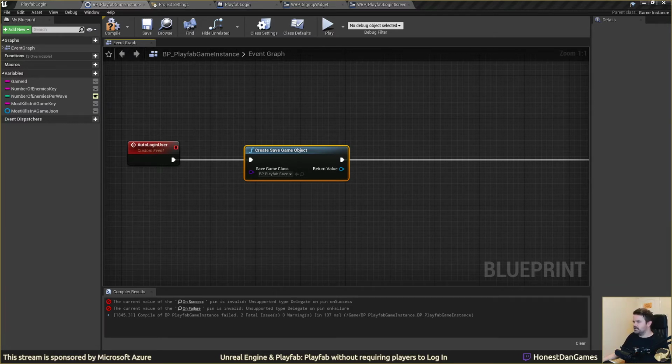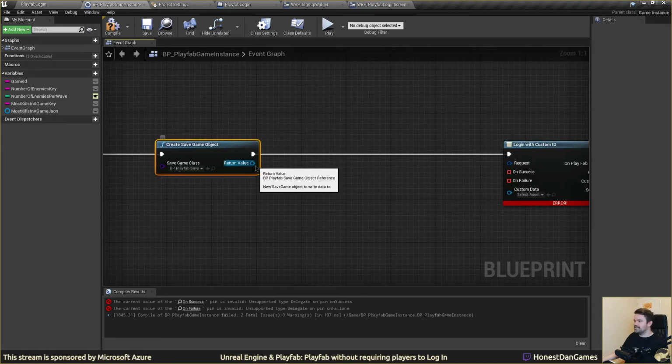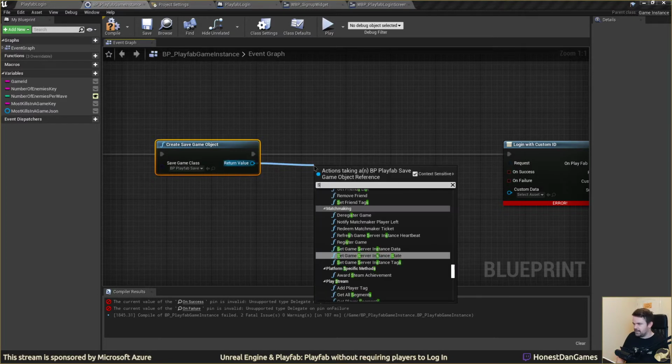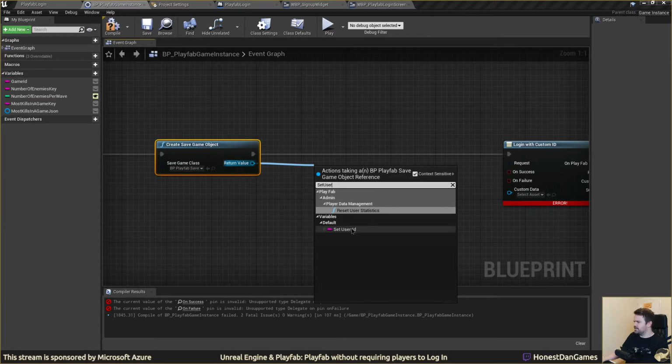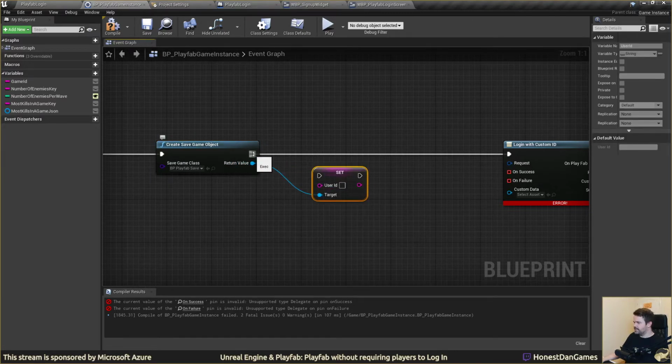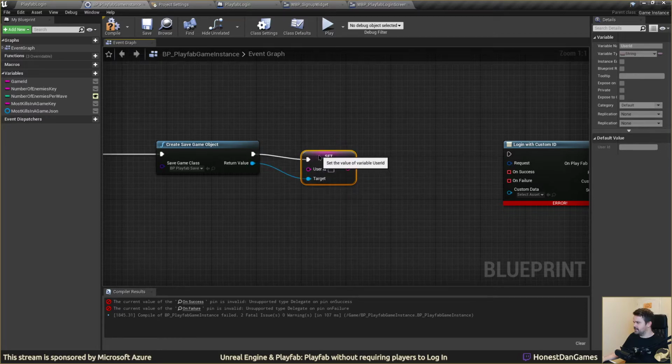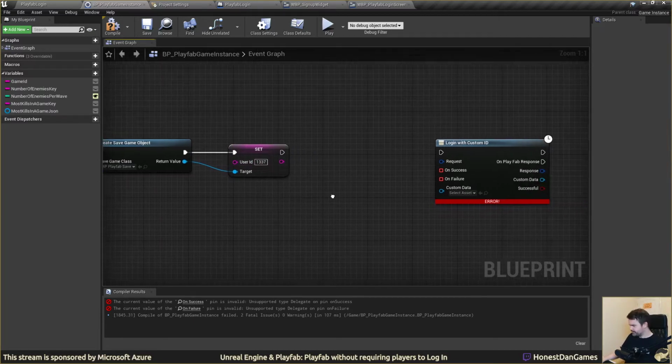So let's have a little look at how we do those next two steps. If we wanted to set a custom ID and a name, we'd do this sort of logic. You drag off of it, you can call a function then, and we called it user ID, I think, right? So there you go, you can see we've got user ID. You can just set data as simple as this, set user ID. We're going to have to come up with some logic to make this a random number. For now, I'm just going to put 1337 in as a random number.